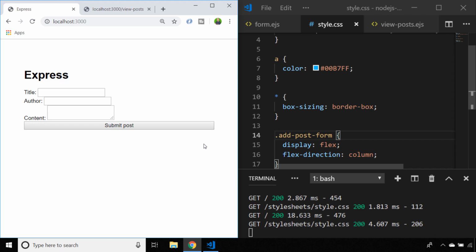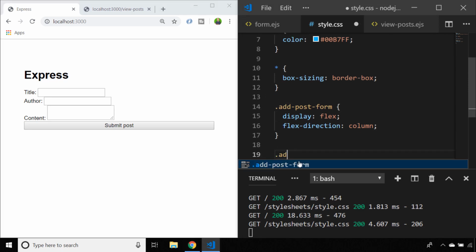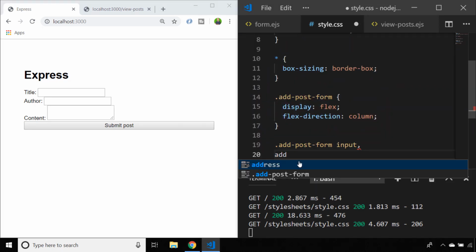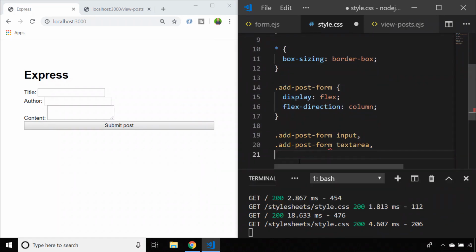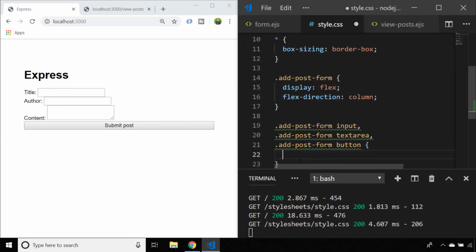But they're a bit all over the place because the labels have got different lengths, so let's put those on a separate row as well. And I'm going to do that simply by making the form controls, the input boxes, 100% width of the container. And don't forget the title and author are text inputs, but the actual content is a text area. And of course we've got the submit post button at the bottom of the form. So let's refresh the form again.